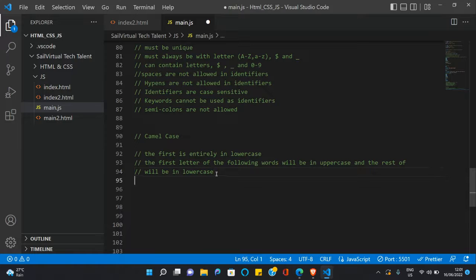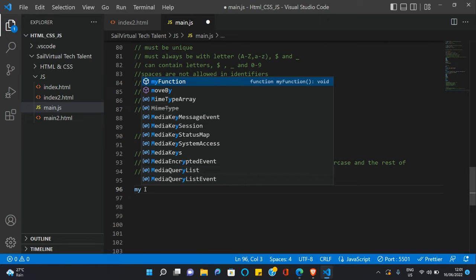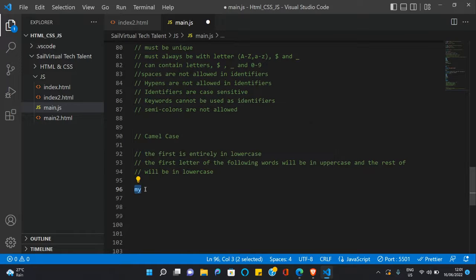What this means is that if we use camel case to style a variable name like my house address, the first word is my, so my is completely in lowercase. For the next word, house, the very first letter, H, will be in uppercase, and the rest of the letters in lowercase. Then for the next word, address, the first letter, A, will be in uppercase, and the rest in lowercase.